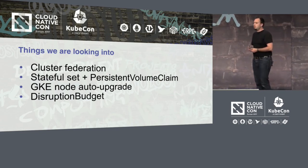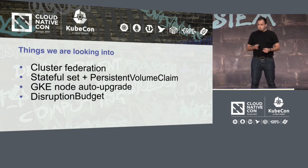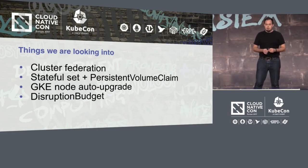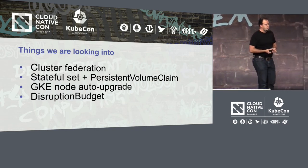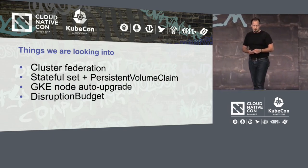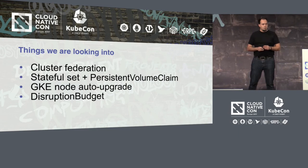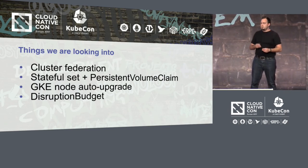Looking at the future, we see that there are already a lot of features available or becoming available in the near future. We want to decrease the latency of our US and Asian users by using cluster federation, which is something we are looking into. We would like to accumulate anonymous diagnostics data in batches and submit those to BigQuery using stateful sets combined with persistent volume claims. And it is always a good thing — especially for us with such a small team — to decrease our operations, so we would love to have auto upgrades of our nodes. The disruption budget is easy because it allows you to configure a relative or absolute amount of pods which always need to be available, and this is important for voluntary scaling operations of your nodes. This feature is available in the 1.7 release.